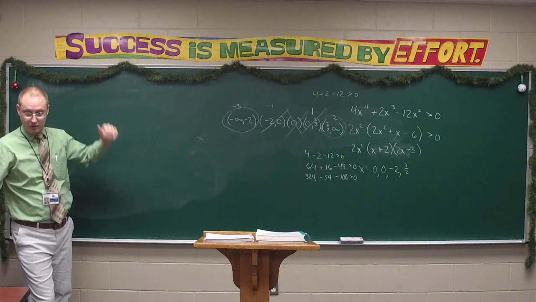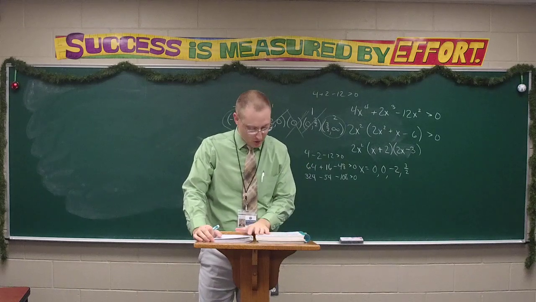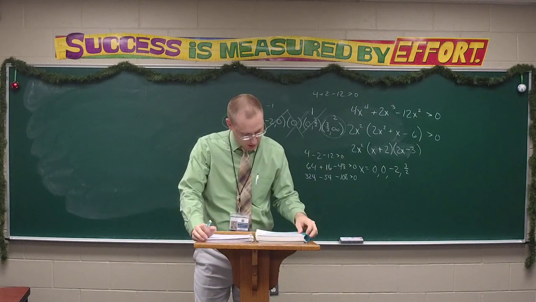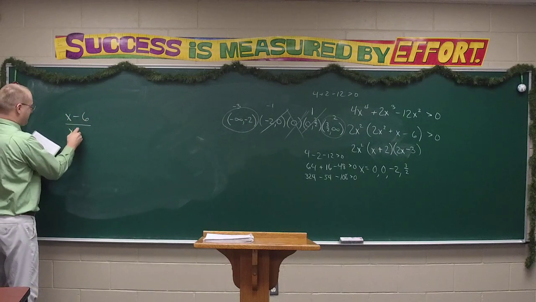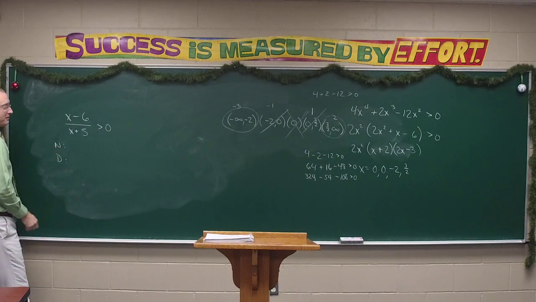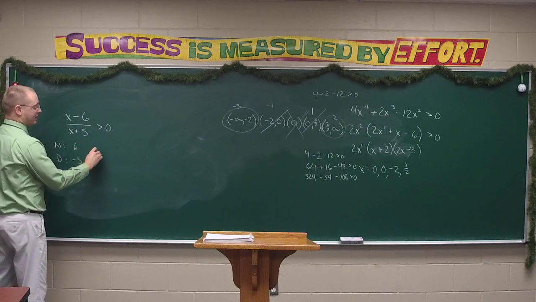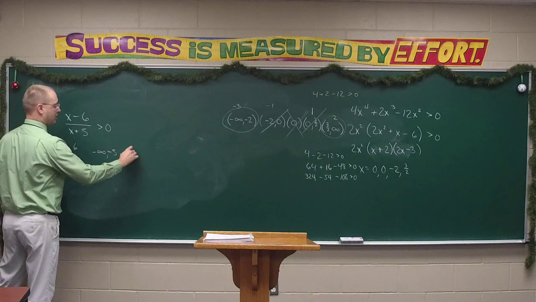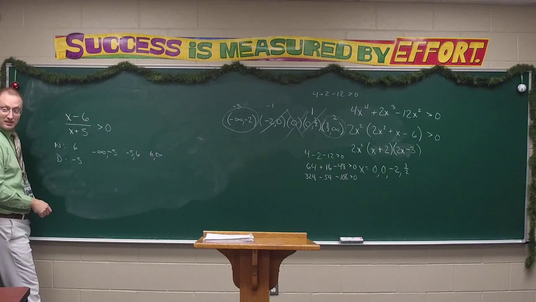Questions on 22? All right. And it was factoring that got you. Okay. Looking at number 23. Oh, this one's really, really easy. Michael, everything's done for us. It's already set to 0. It's already a single fraction. I'm just ready to get my numerator and denominator separator points, 6 and negative 5, and get my three ranges. Negative infinity to negative 5, negative 5 to 6, 6 to infinity. That's all parentheses.